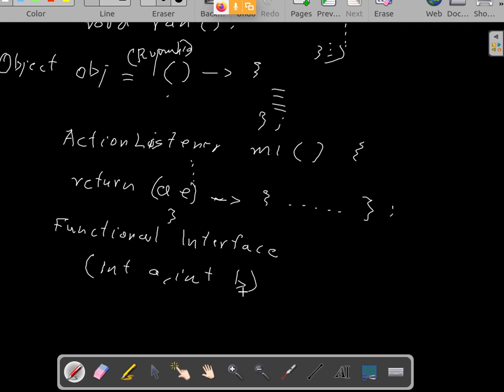This I am writing for a functional interface called IntBinaryOperator. Then the lambda operator, hyphen greater than, this is known as the lambda operator. Then you might have a set of statements where the last statement is saying return and some kind of an int expression. This is one option.